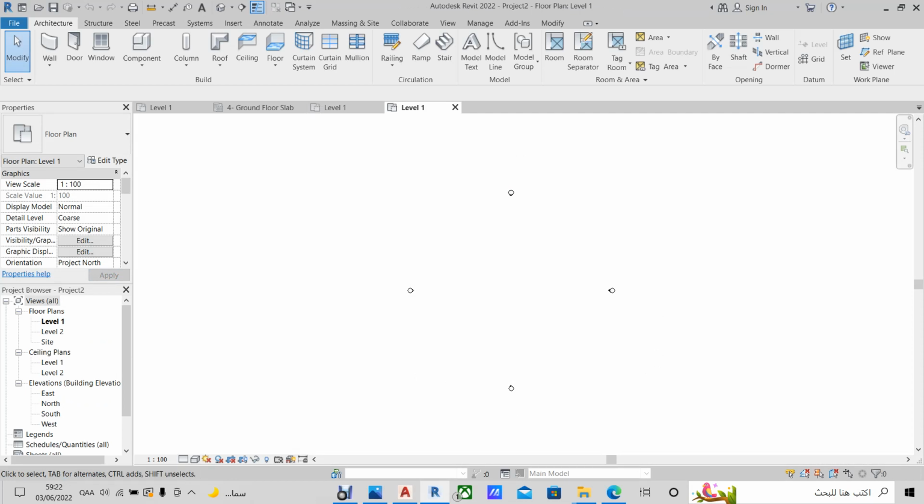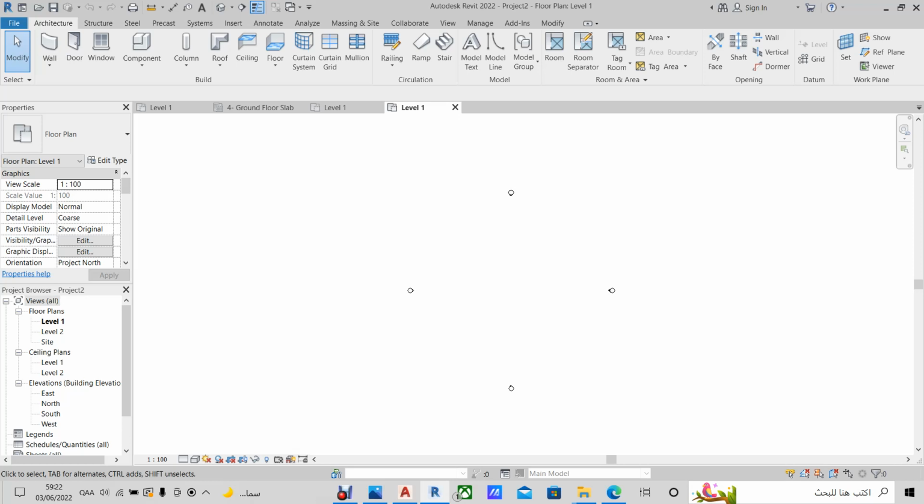If we're working as an architectural team on one project and we don't need to link it with other trades, then wherever we want to put the model is our choice. No problem.